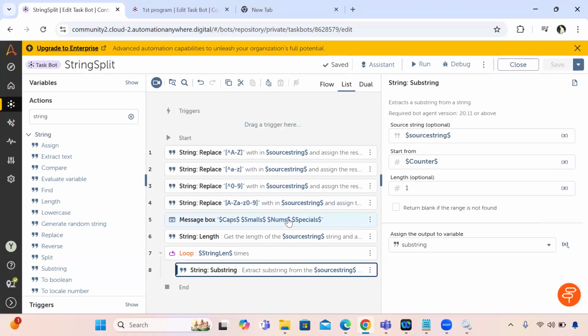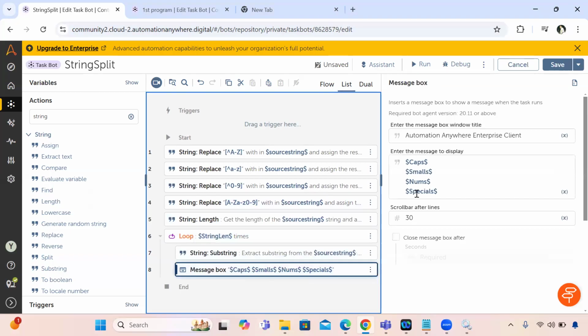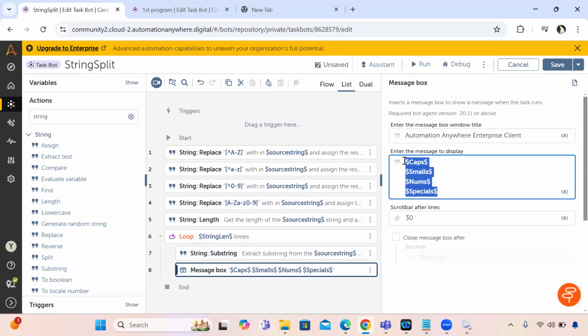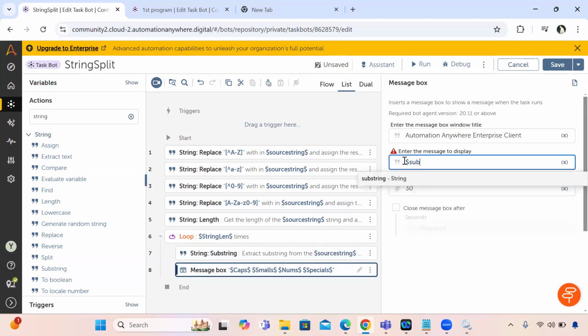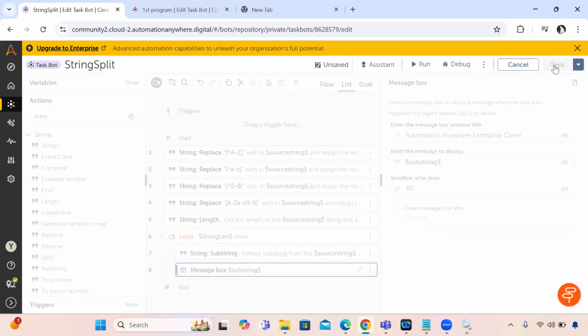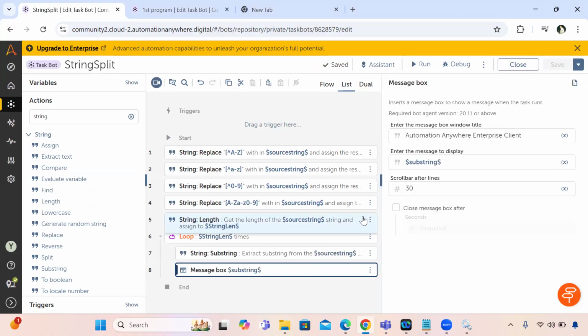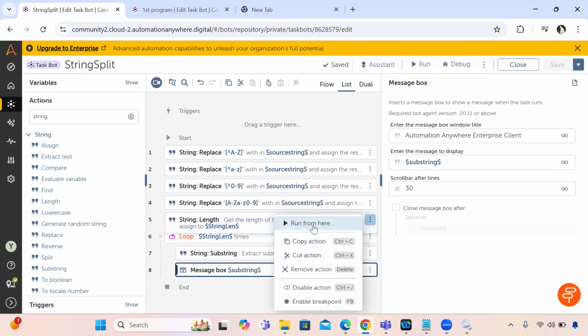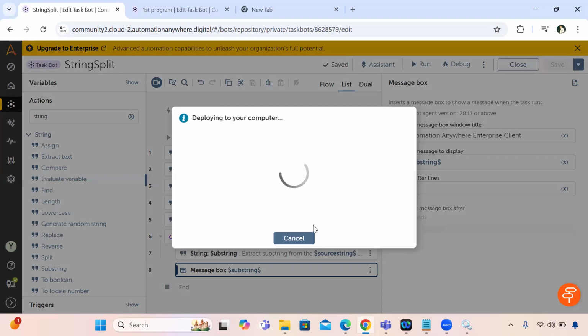I'll show you how this mechanism will work. If I run this one, it should print character after character.